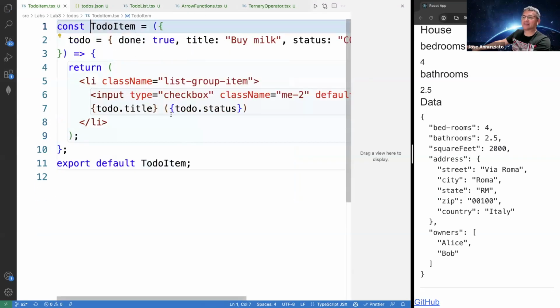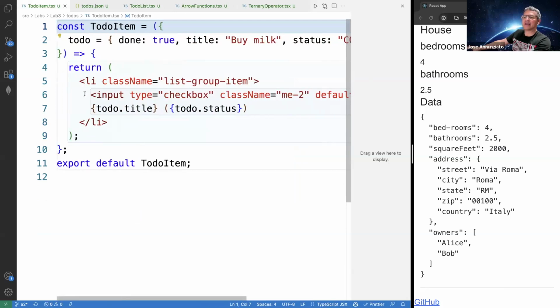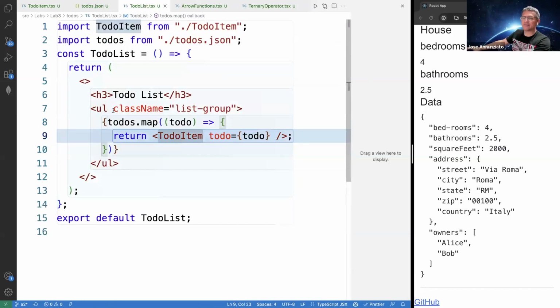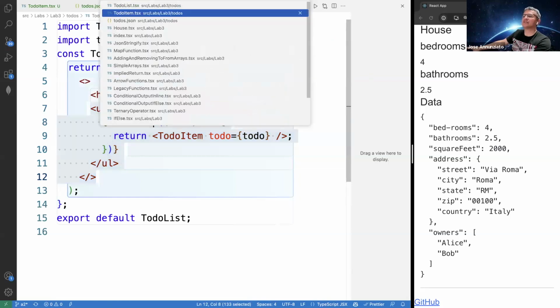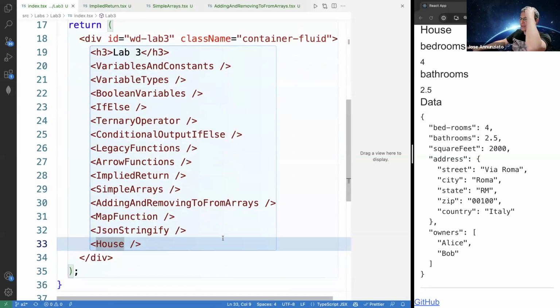So the to do item is taking each one of those to do objects and extracting the title, the status, and the done flag, to render an input field, the checkbox, the title of to do, the line item, and then rendering all inside of a UL. So let's bring that into our lab 3, the to-do list.